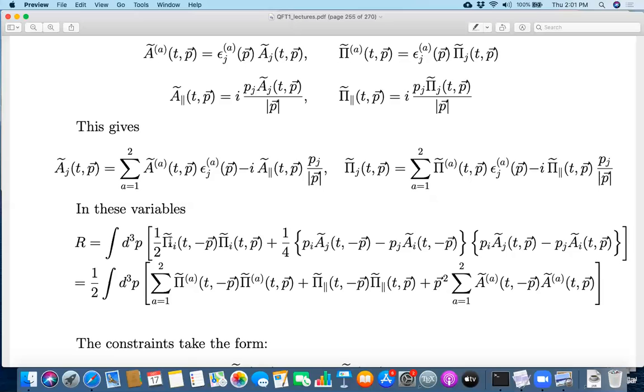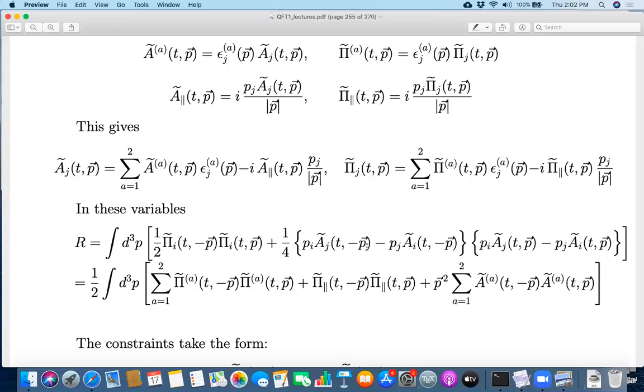Once we express pi in terms of pi tilde A and pi tilde parallel, the kinetic term takes this form: sum over A equal to 1 to 2 of pi tilde A squared, plus pi tilde parallel squared. This is basically just a change of basis: here is a sum of 3 squares, and you still get a sum of 3 squares. Here, however, it's somewhat different, because you can easily see that if you take the component of A tilde along P itself, when A tilde is proportional to P, that's what this A tilde parallel coefficient is.